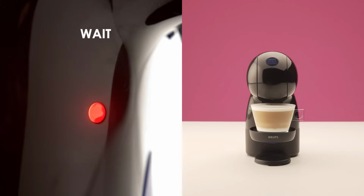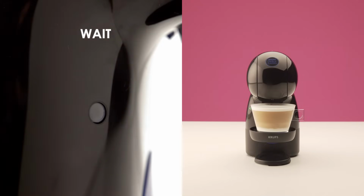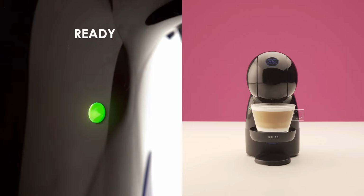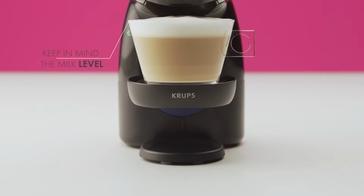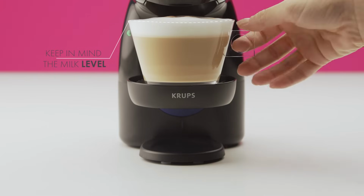Once the coffee flow has stopped, the indicator light blinks red. Don't lift the locking handle until the indicator light turns green. Keep in mind the coffee level on your cup for future preparations.